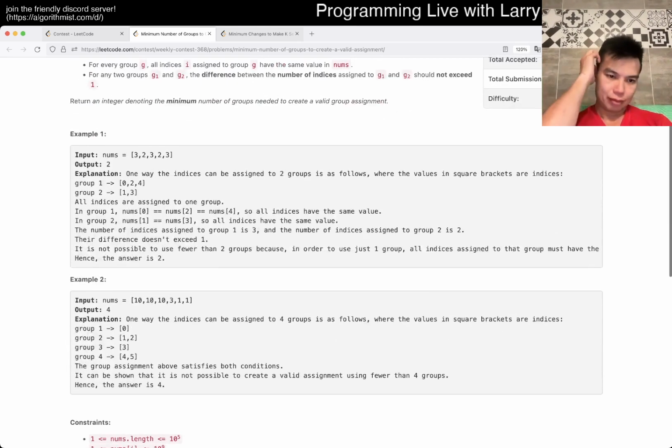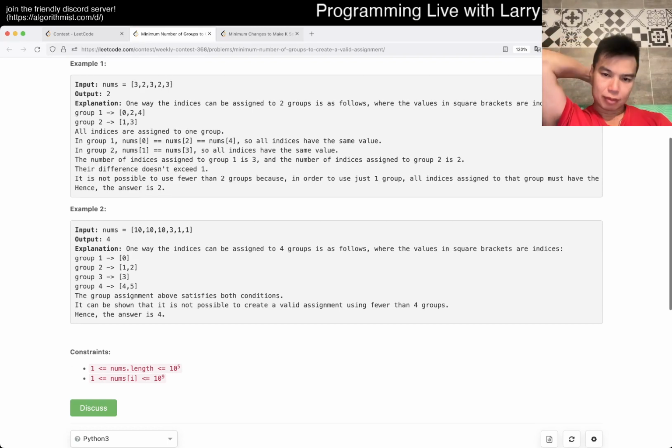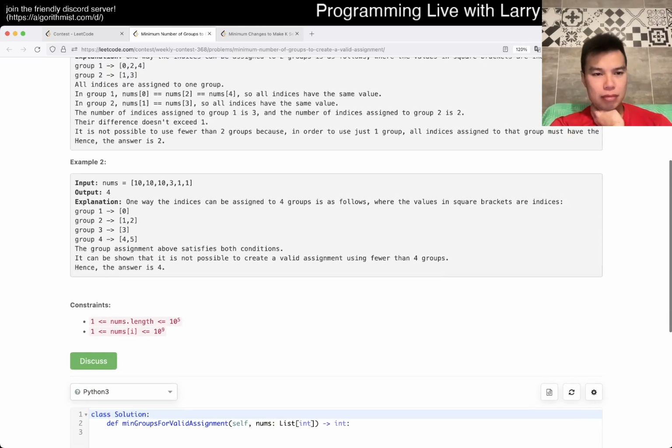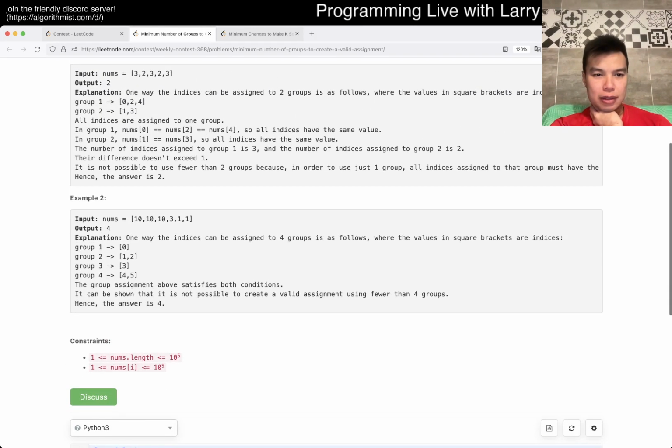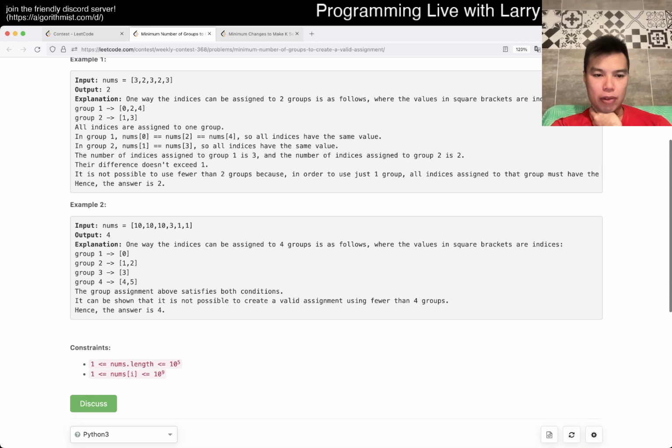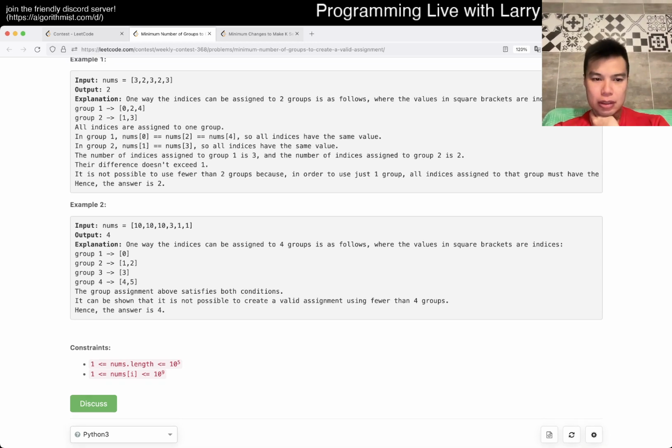Okay. Group 1 is 0. Group 2 is 1 and 2. Okay. So basically, we have to try all possible numbers. Maybe in a smart way, but basically you have to try to see if it works, and is it always possible?